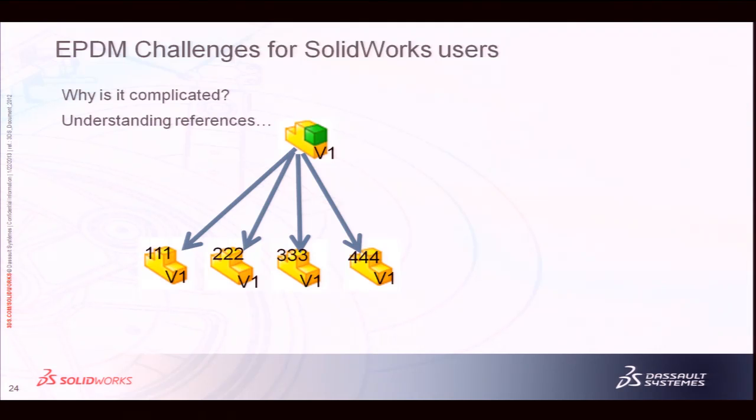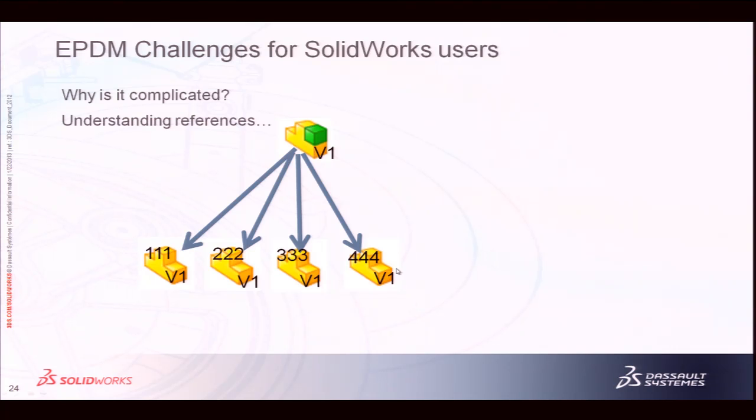So, one thing for SolidWorks users, one of the complicated things is really this whole idea of versioning. We talked about that in your version and the version that's in the cache. Not only is that complicated to new users, also the version relationship. So you have a version of an assembly that uses these versions. It's the V1 of this part number. So assume these are part numbers and these are versions. Version 1 has version 1 of all these parts. Okay, this is a very simple assembly with 4 pieces.